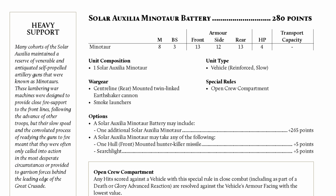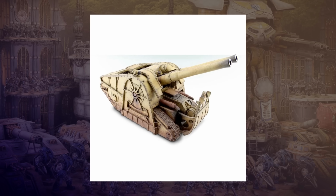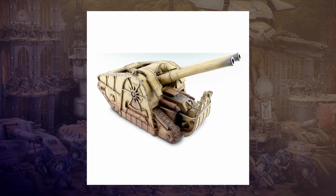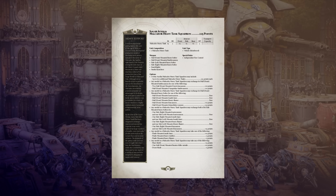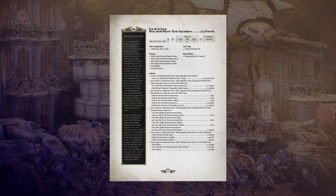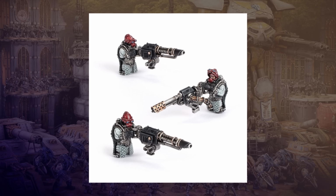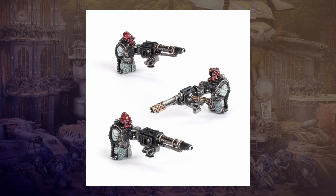First up is the Minotaur battery to complete the list of every Malcador-based vehicle available. This is the artillery tank version with 2 massive Earthshaker cannons and can be taken in squadrons of up to 2. It should be said that since a lot of these tanks, especially the Malcadors, were made for old 40k campaigns, they don't come as standard with Solar Auxilia crew. They come with either Krieg or Renegade crew usually. However, there is a kit of pintle-mounted Solar Auxilia weapons fired by Solar Auxilia crewmen that you can buy separately.